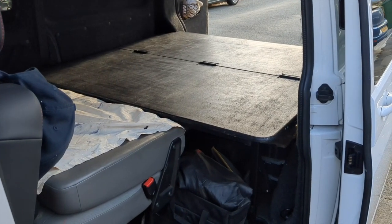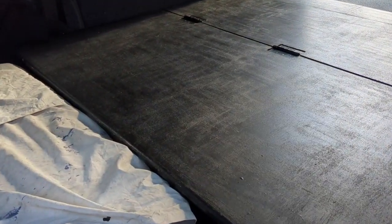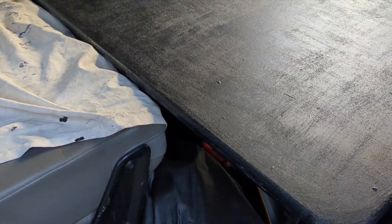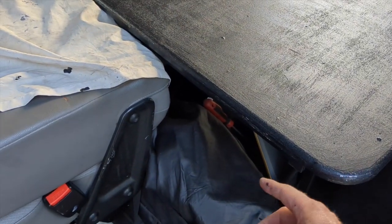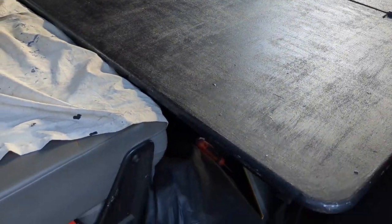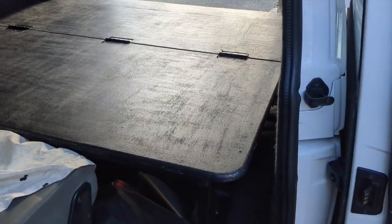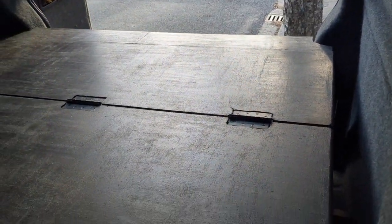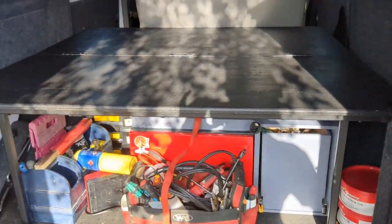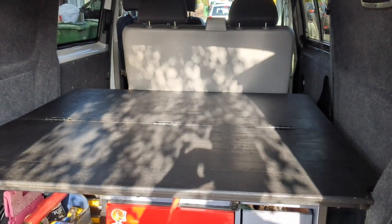And that's the view from a different angle. Obviously you can see the brush marks and such, but it's got a slip resistant coating on there, so I suppose if you put stuff on there it wouldn't slide off while you're using it. But rounding the corners off that way and that way makes it feel nicer, but it is a big heavy lump to lift in and out, so I'm thinking maybe I need to drill some holes, cut some strips out and remove a bit of mass. Well, that's all for another day. And here we go. Here's the finished item. Parcel shelf with legs, storage underneath, bed on top and a fold down seat.